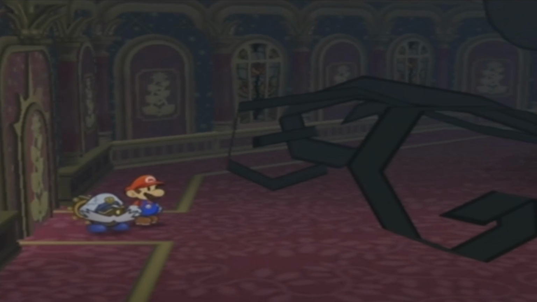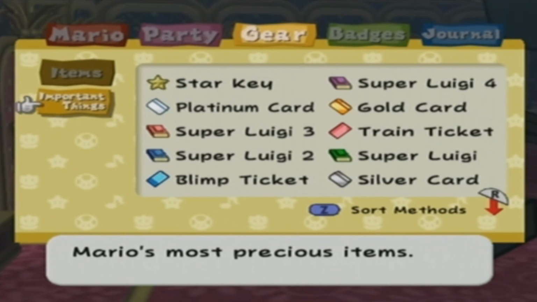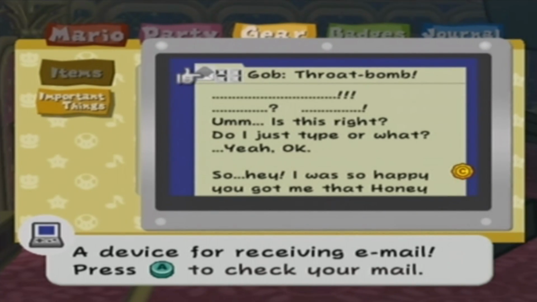Gloomtail has finally been defeated. And before I go on further, I do remember now while I was doing all the recipes that I forgot that we got an email from Gob, Throat Bomb. Is this right? Do I just type or what?